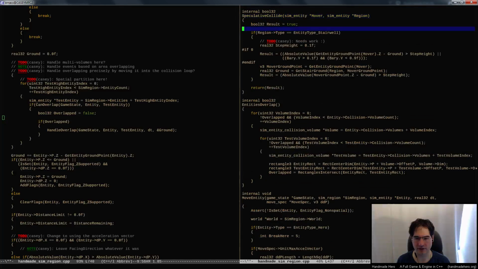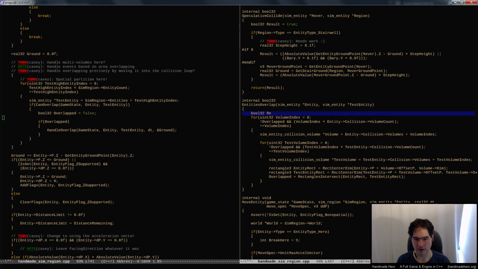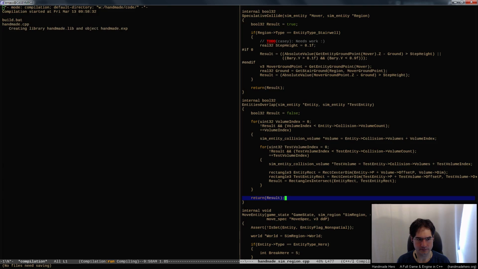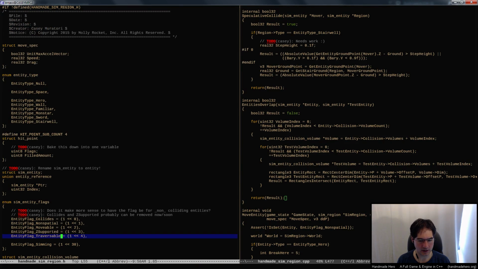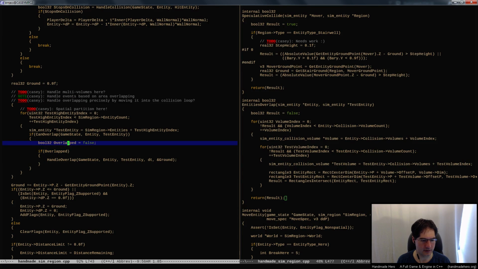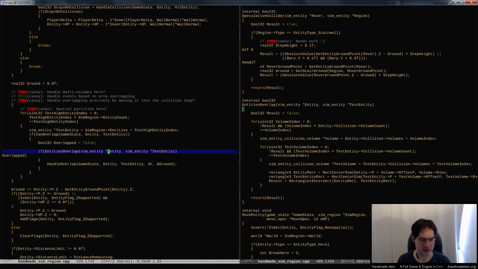So let's say, okay, we've got entities overlap. What we want to do here is pass in the two entities. So we have an entity and a test entity, right? And maybe I'll upgrade the nomenclature of this a little bit as well. So we'll call this result equals false, and we'll just do this result, result, result, and then return result, right? Oops, sim region. So overlapped. This will now just be if entities overlap, and it'll pass the two entities in, like so.